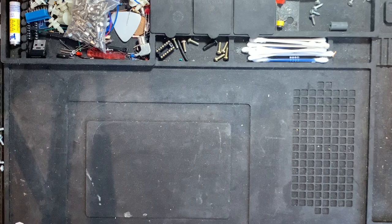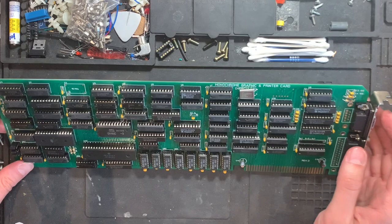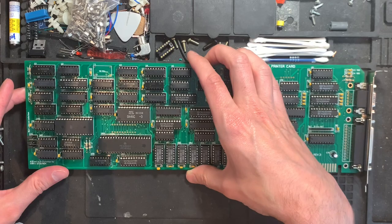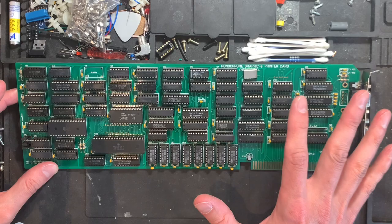That's that. And now we come to what I actually want to show you today. And it's this beast here. This is the monochrome graphic and printer card, in parentheses Hercules, but it's covered here by the quartz crystal. And it's a very similar project. It's also a homebrew project, and it's not yet open source on GitHub or anything, but the author, by the name of Arek, plans to publish this. He wants to fix one or two minor issues that are here.